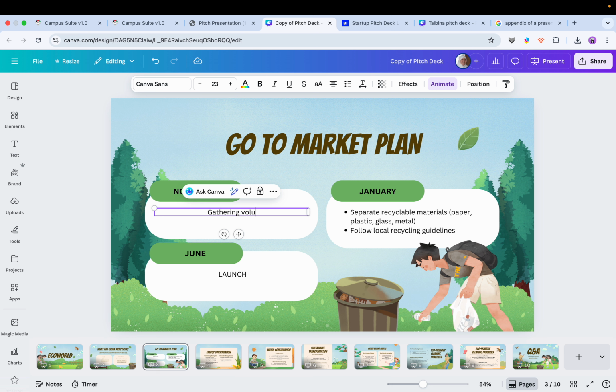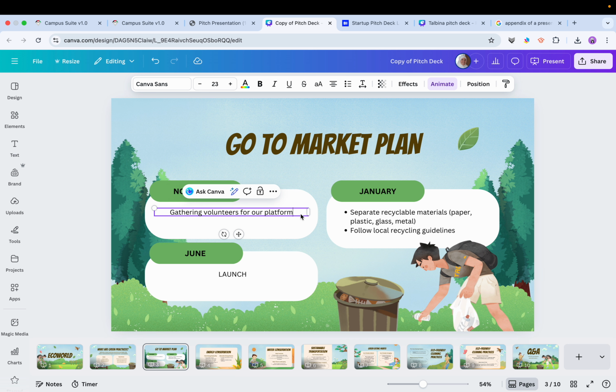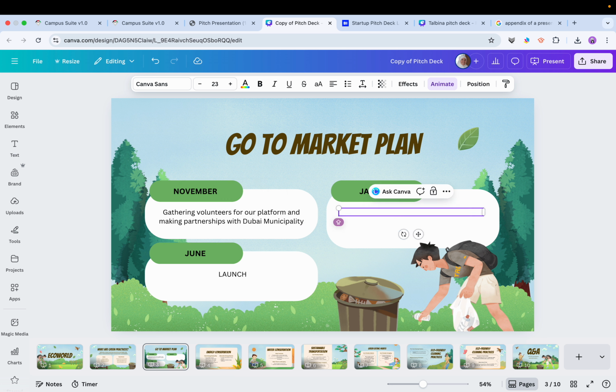So gathering volunteers on our platform, and making partnerships with local government, with local, let's say you could give the example of Dubai municipality, for example, because this is about recycling. Okay, January would be, what do you aim for by January?